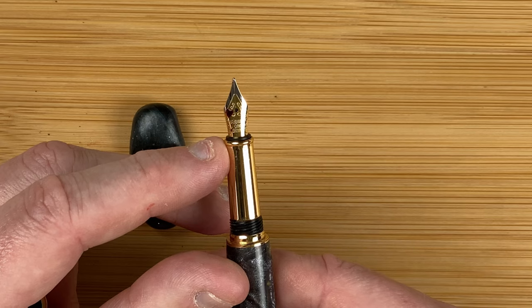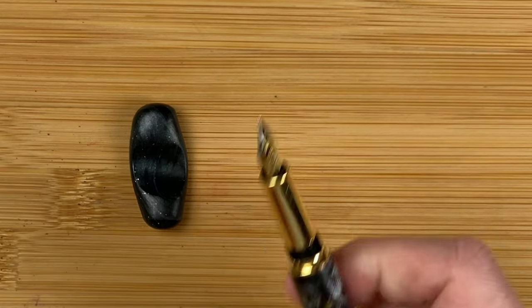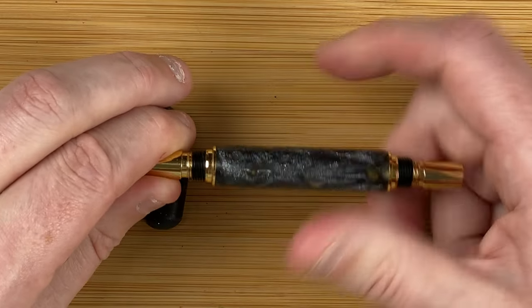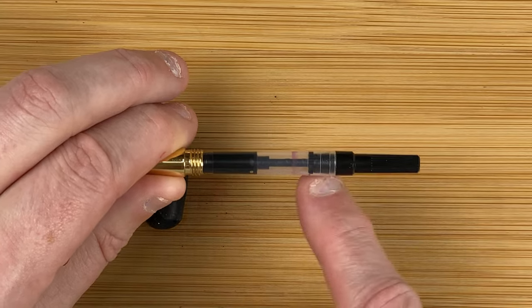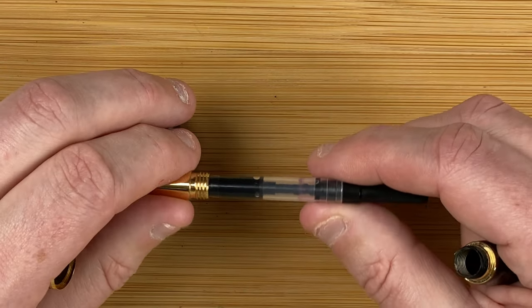And then we've got Iridium Point Germany. This is a medium nib. He only sells medium nibs. If we unscrew the body, in there we've got a converter. Comes with a converter. It's quite a nice converter.